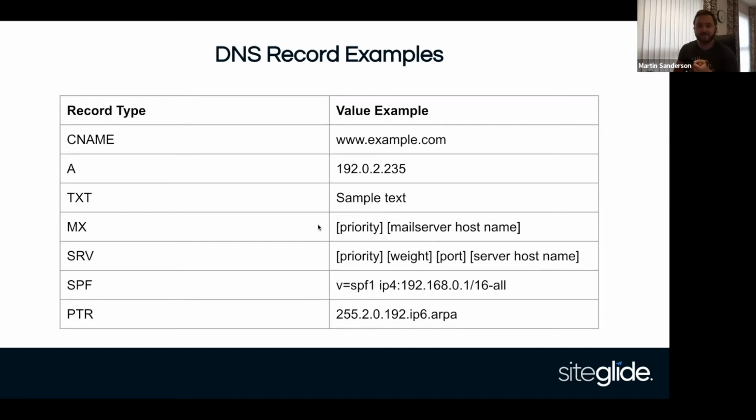Then we have the SPF record. Again, that will be just generated by a service for you. You can go ahead and paste that in. And the PTR, if anybody wants to use that or needs to with a larger client, as I mentioned earlier, it's an IP address in reverse order, followed by some syntax. So IP6 is the latest, but there are a few variations to this. Again, the larger company will discuss it with you, and they'll tell you what you need. So you don't need to work that out on your own.